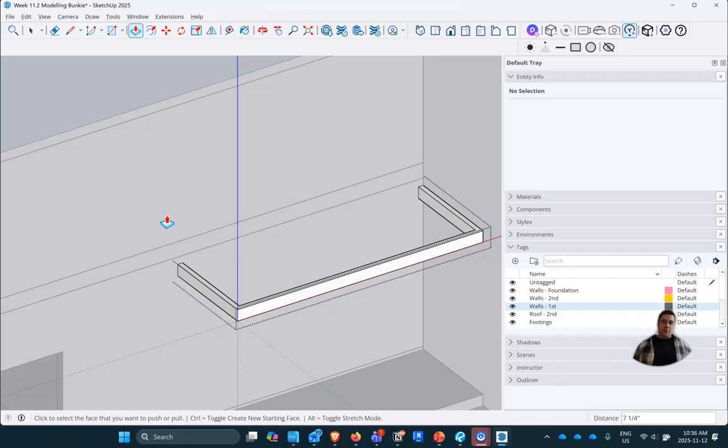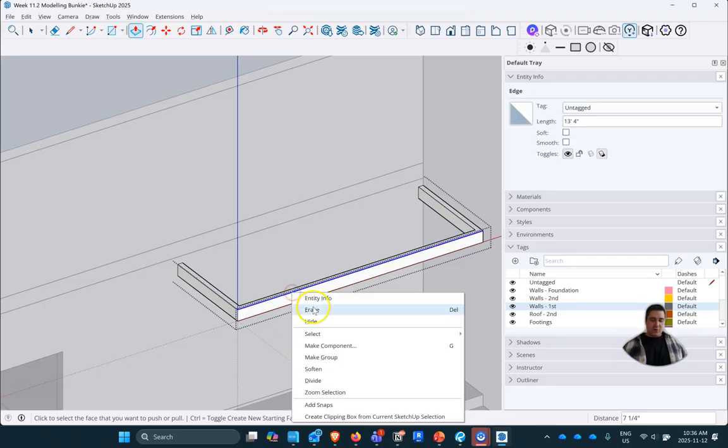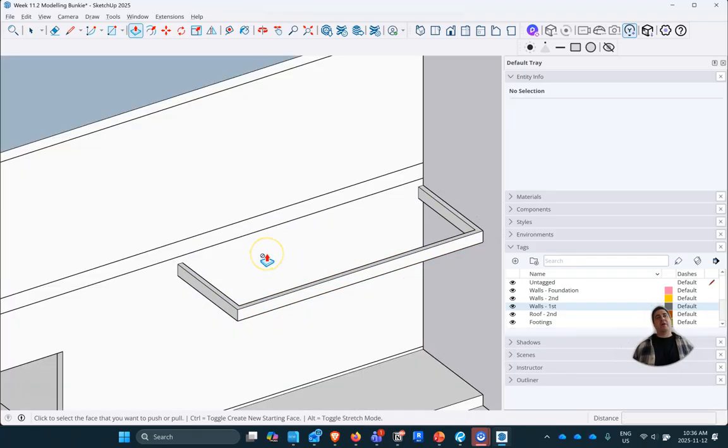But what I'm going to do with the roof actually is I'm going to close this group. And I'm actually going to create another group for the roof. And so we've talked a little bit about the confusion between groups and components and now tags. So the one thing that you can do is you can have multiple groups in a tag. So I'm going to put this beam in my entry roof tag.